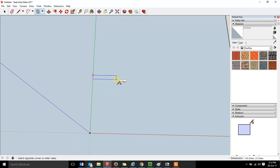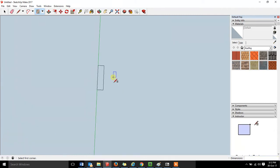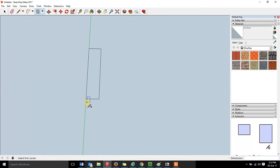by, sorry, I'm going to type in 20, comma, and then I'm going to do by 80 and hit enter. And we can see that our spanner handle has been made.